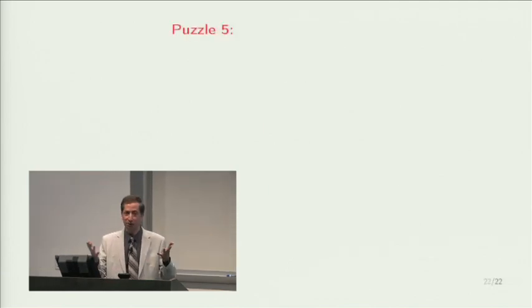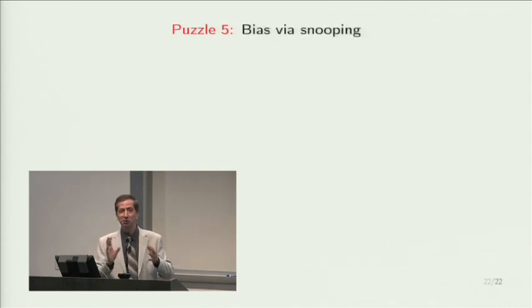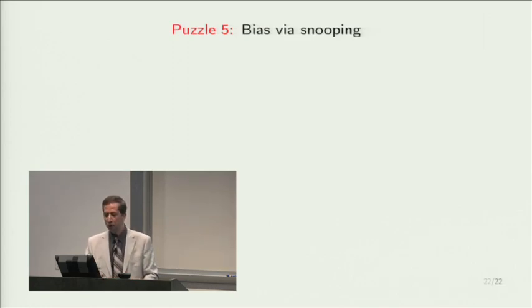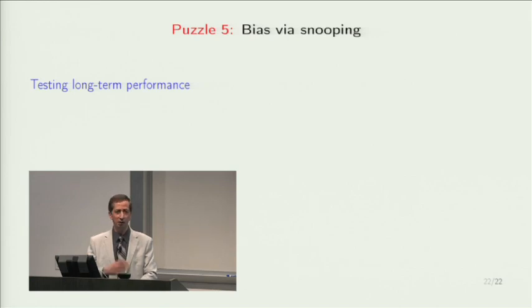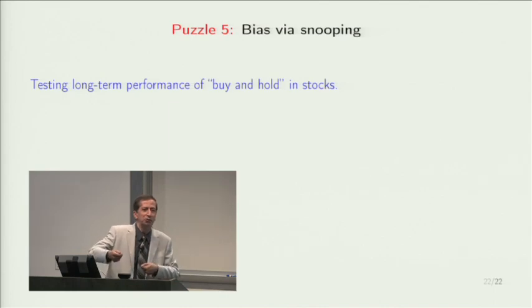We are still in data snooping, so maybe this has to do with data snooping, but it also has to do with sampling bias. So it's an interesting puzzle, okay. This is a case where you are testing the long-term performance of a famous strategy in trading, which is called buy and hold. Okay, what does it mean? You buy and hold. You don't say, oh, I'm going to sell today because it's going down. No, you just buy and sit, don't forget about it. It's like a pension plan or something. And 5 years later, you look at it and see what happens, okay?